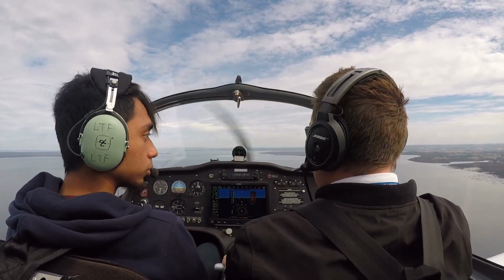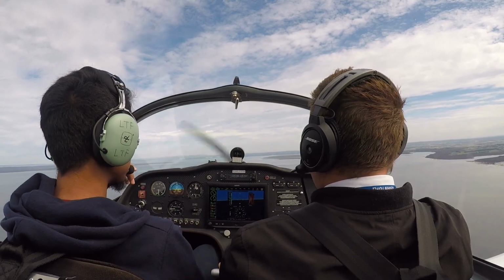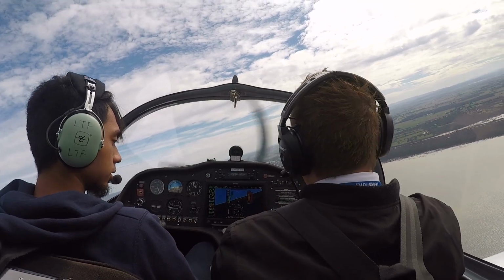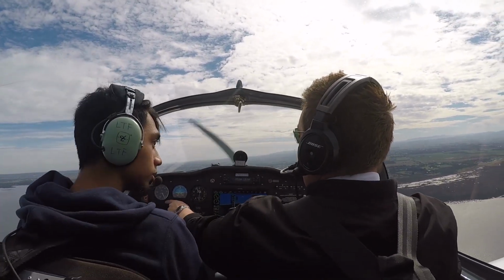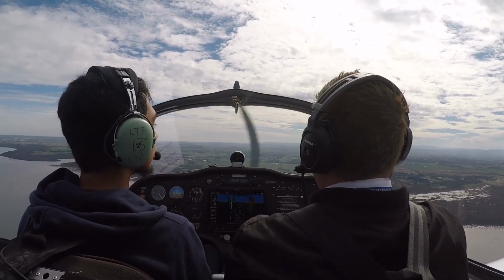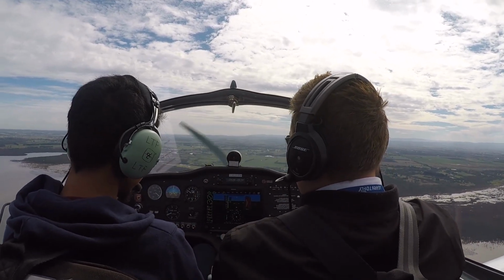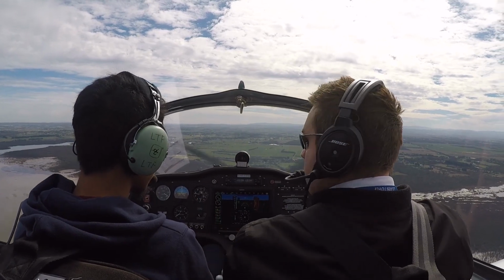Foxbat's on upwind now. So before I turn onto base, I'm going to reduce my power setting. Traffic, Texan 4522, turning downwind, runway 04, Tooradin. Tooradin traffic, Sling 8786, turning base, runway 04. Touch and go, number 1 Tooradin. The Texan's behind us turning downwind. Here's our flap speed. I'm going to take my 2 stages now. My base attitude should be about 3 fingers on top of the compass to the horizon. Power set to 3,300, which should help us achieve an airspeed of around 70 to 75 knots. If we're doing this correctly, we should be ready to turn final at about 700 to 650 feet.